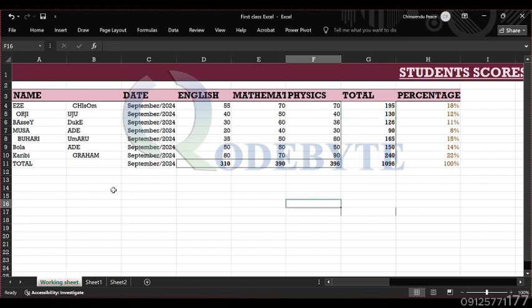So now the next thing we are going to do is we've learned how to do sum. We are going to learn about average, minimum, maximum, and count. So I'm just going to type in average here.